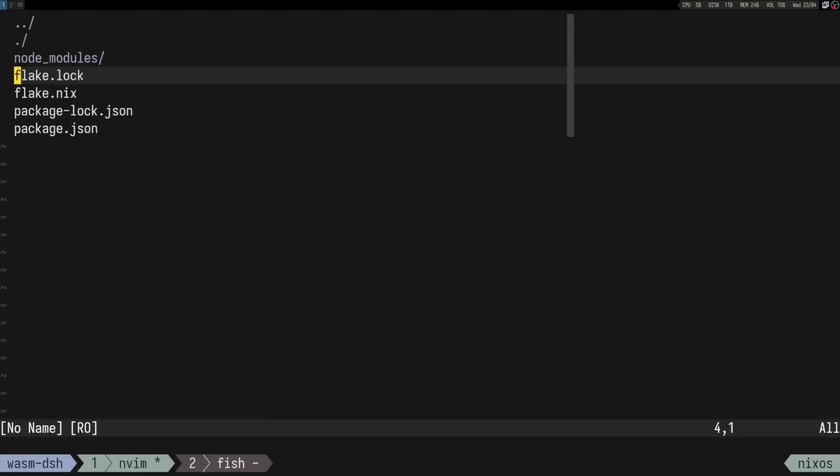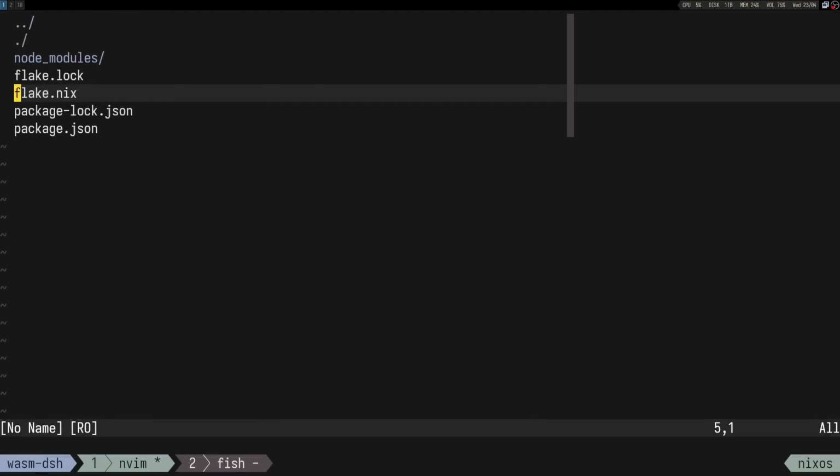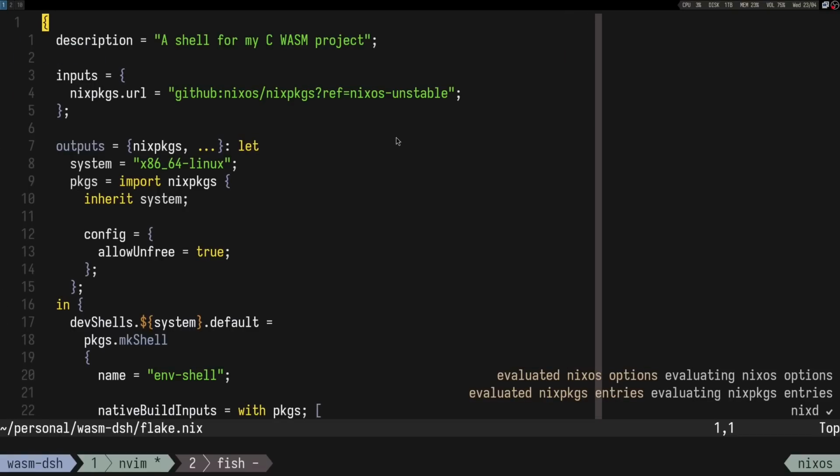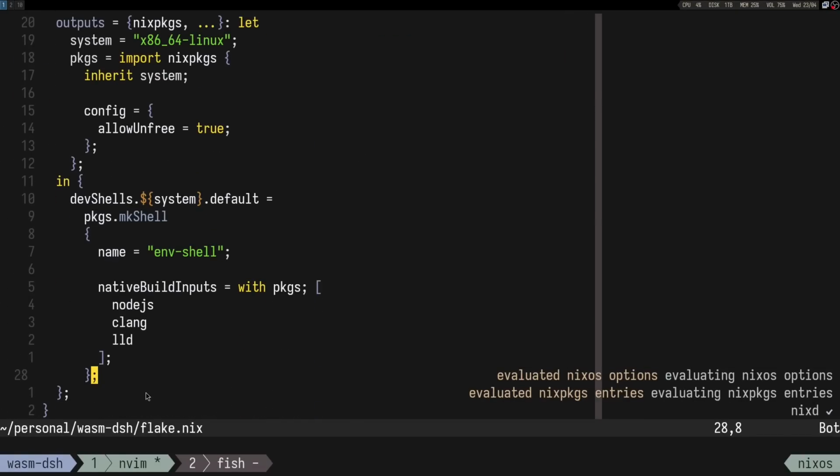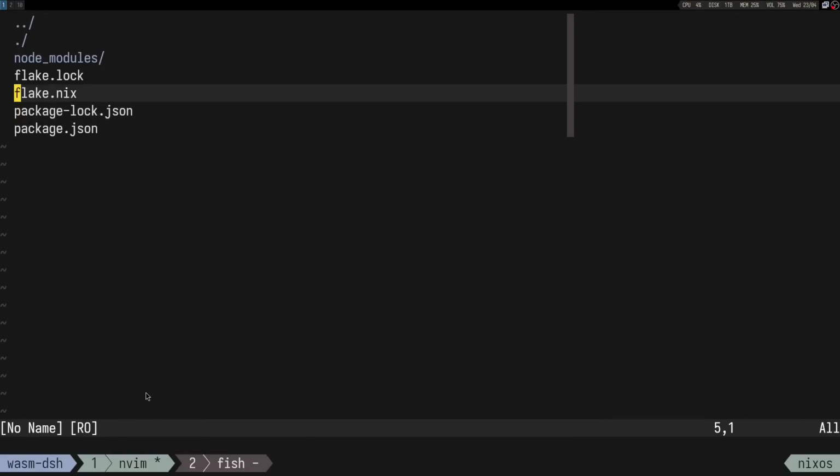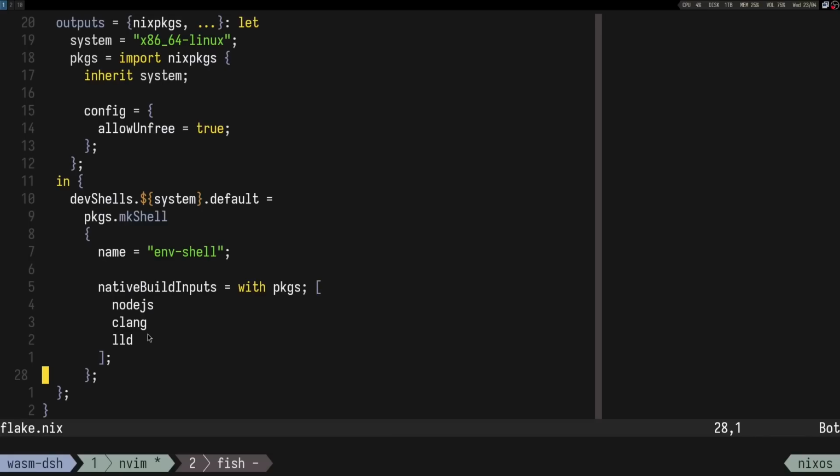That's nice. And I know I'm using Nix, but I don't install the npm packages with Nix. Honestly, I don't really care, and I don't really know how to do that. On top of that, I feel like some things belong to the flake.nix, like native build inputs.